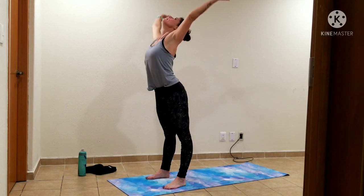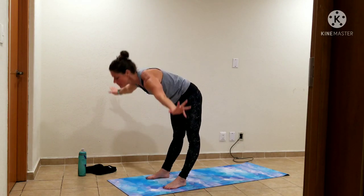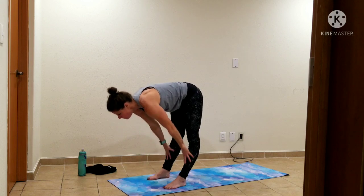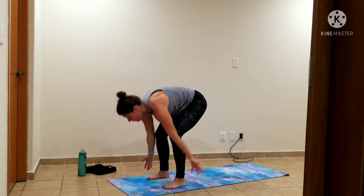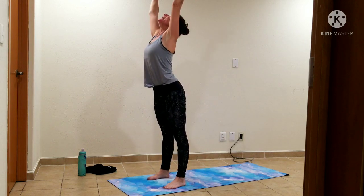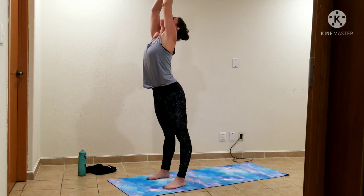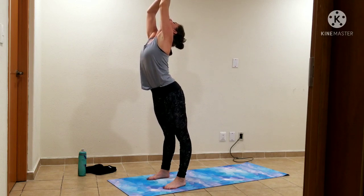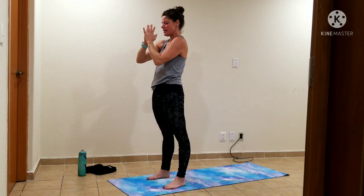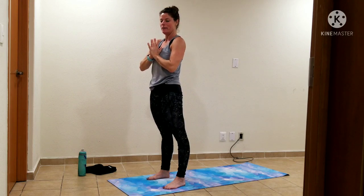Inhaling up. Exhaling, forward fold. Inhale, halfway. Exhale, forward fold. You know the drill. Inhale all the way up. Holding here, gazing up towards the hand. Maybe a little bit better this time. I know I am. Exhale, hands to heart. Yes. Taking a deep cleansing breath in between.